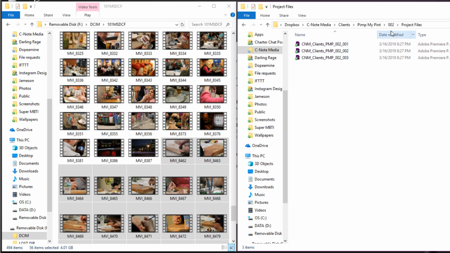So for me, that is how I stay organized when I'm working with my file names, when I'm bringing in assets. And really, it's these 3 folders that are all you need at the beginning of a project. And then everything else lives within these folders: assets, project files, and renders. This is something that took me years to figure out the best way to do. But this is something that totally works for me.